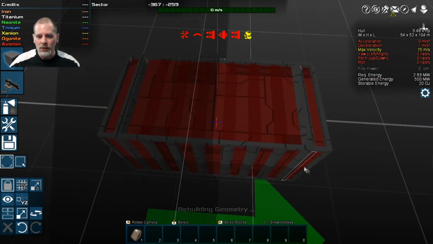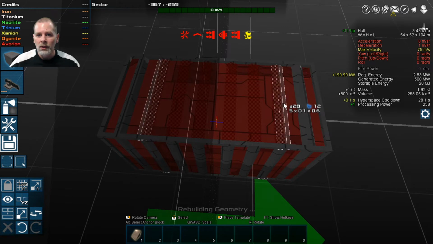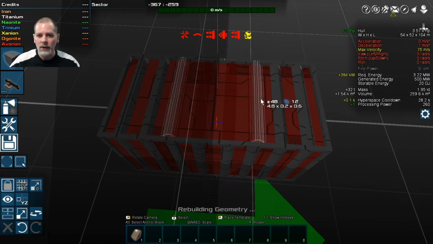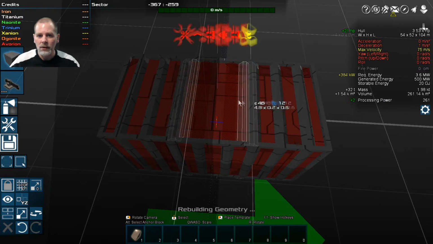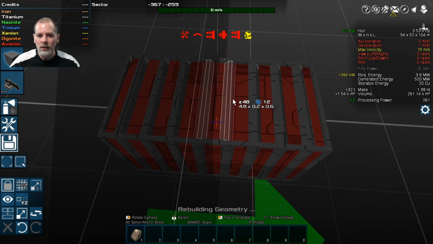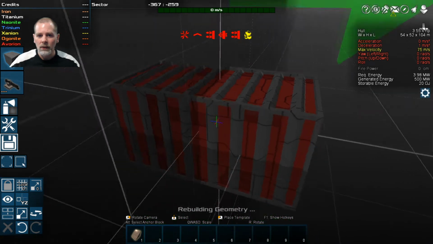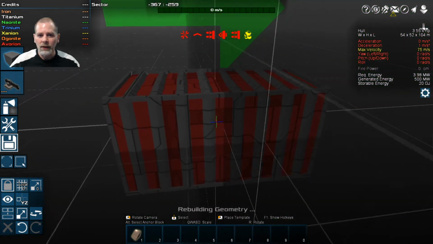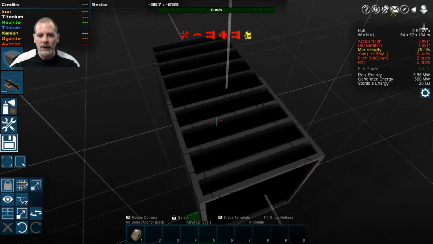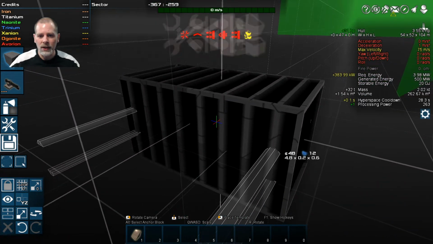All right, so now we should be able to do this, 0.2. There we go, and we can do that also. Just like this. There. I think that's better. I think that looks better. I need to figure out a way to get those textures off of there though.